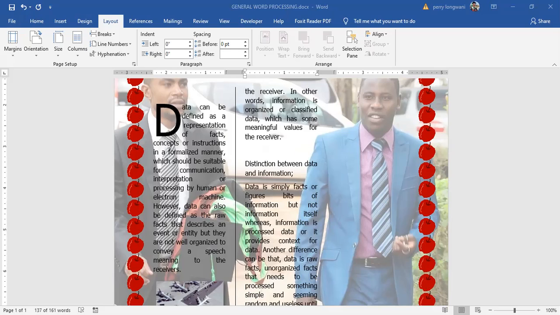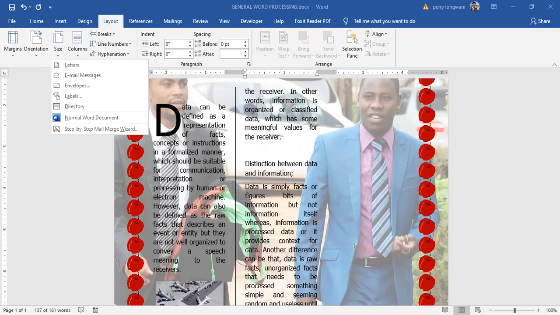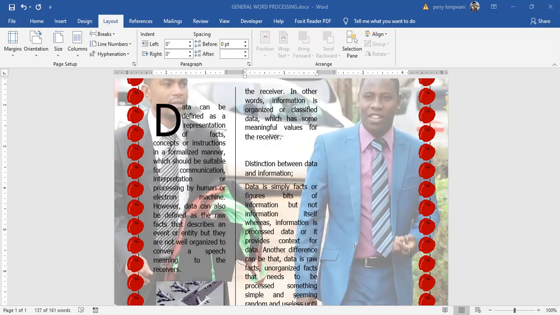So the next thing to do is just go to mail merge, and then go to start mail merge here. You go to the menu Mailings, then Start Mail Merge. Then you go to step by step mail merge. The first step is about what type of document you are working with. It's letters. So this step is easy, people. Then just go to next.